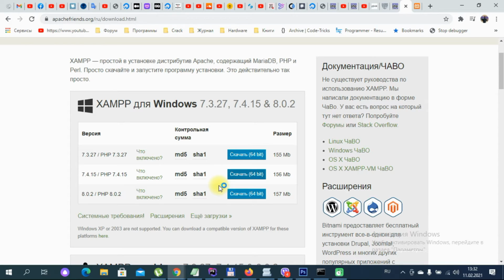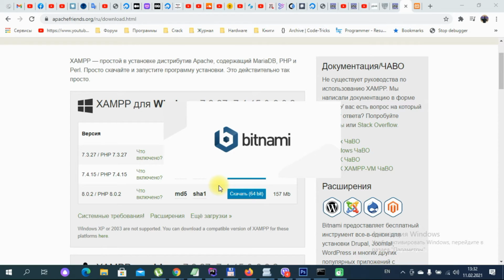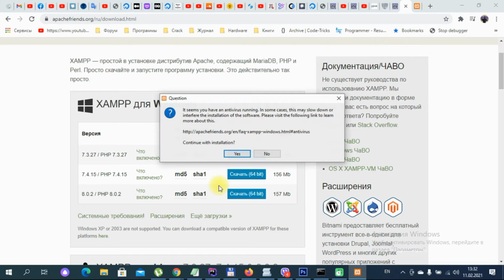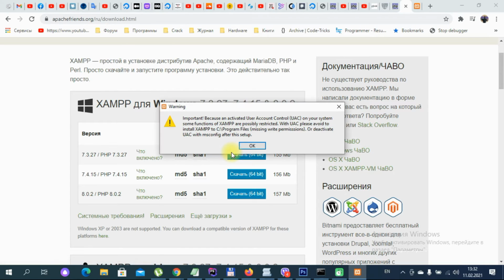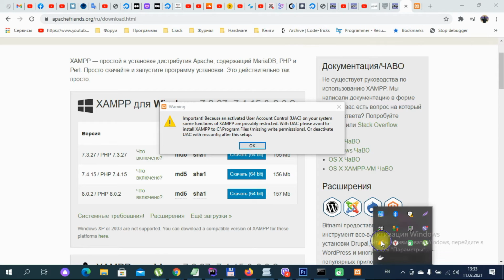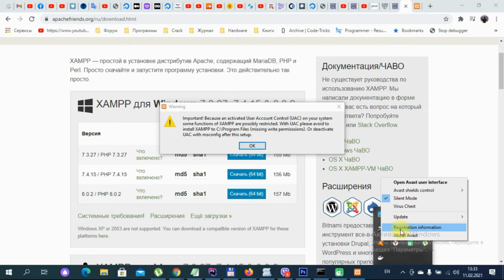There are several steps. Okay, I received several messages, and it means that I basically need to stop using my antivirus, which in my case is Avast.